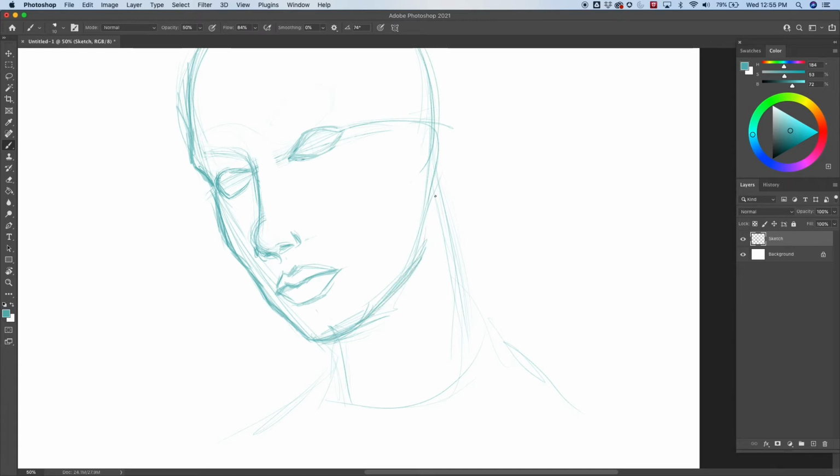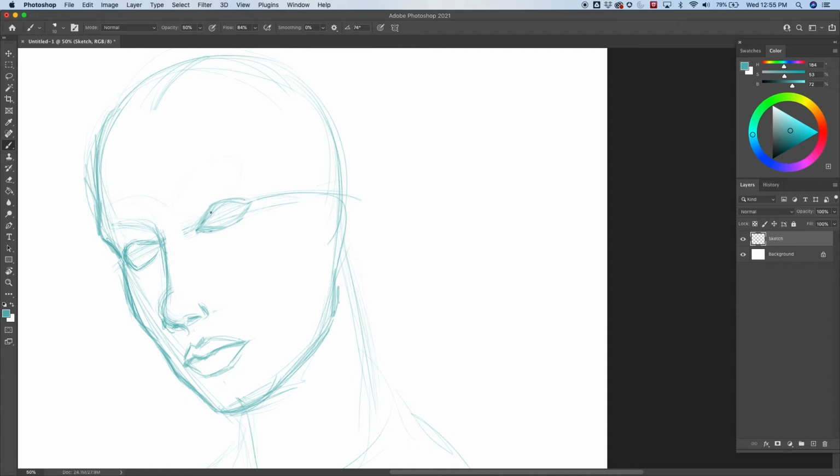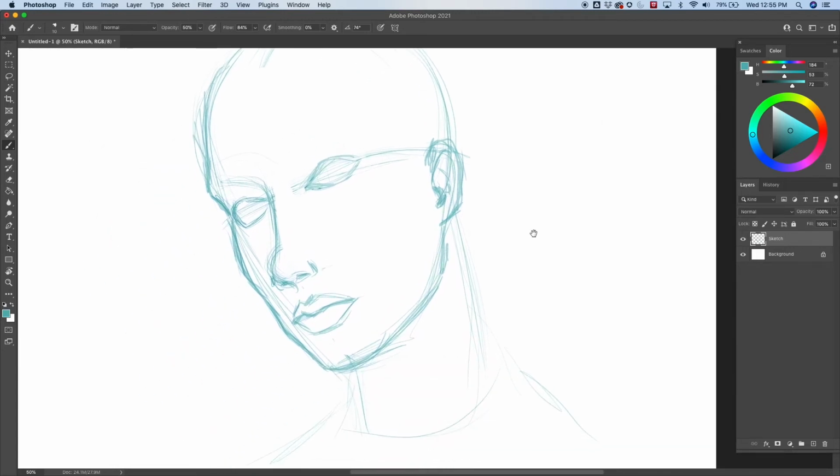Okay, the jawline is going to continue back here and start going up around here to the ear, which I have not placed yet. All right, so the ear falls somewhere between the top of the eye and the bottom of the nose, but I have to imagine the head wrapping around here. And then I've got this kind of knob above the earlobe that comes out and comes up to a curl. But again, I don't want to add too much detail right now. Just kind of leave it at that. Got other things to place first.